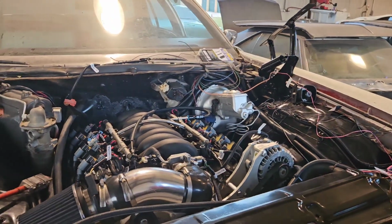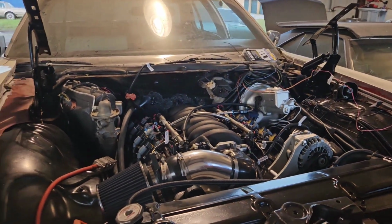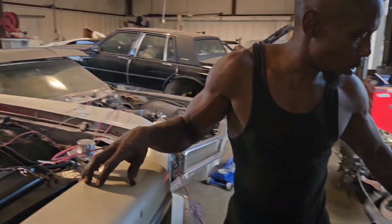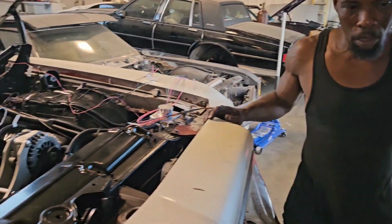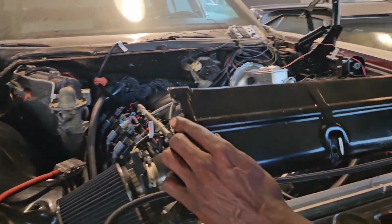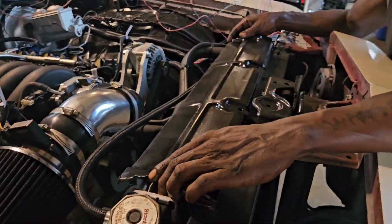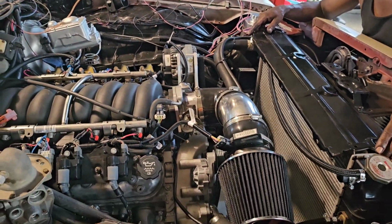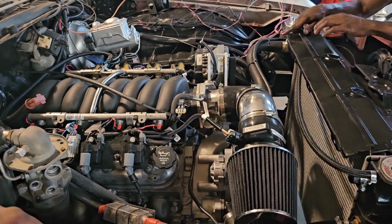She looks good, Cortez. She tucks in there real nice, man. I got some fans today, brother. I wasn't going to put these on, that's an old set I had butchered, but some more fans are behind me over there. I'm throwing them on there, and then wire the fans in and hide these wires. She's almost there. We're going to tie the pipes in. We already got the 45s made with the bones already.